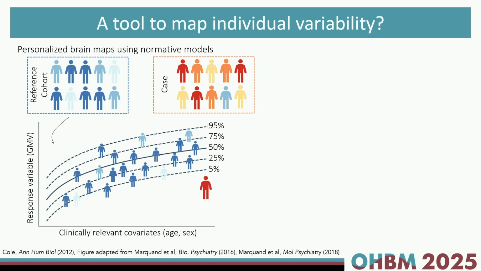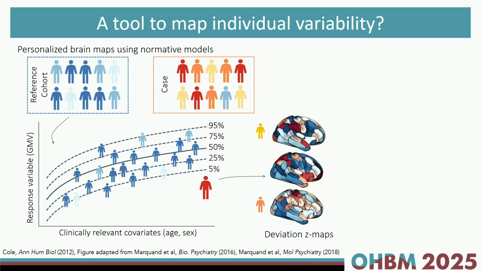And so for this particular example here, this individual within this given brain region has lower gray matter volume than what you would expect by chance, based on the normative expectations. This is done for every single region in the brain or whatever the resolution that you're looking at. And so you have this Z-score deviation map, which tells you for any given brain region how much they deviate from this normative range. This can be done for every single individual with the basic assumption that people with a clinical diagnosis are likely to fall outside of this normative range, but the way in which they fall will vary across individuals.